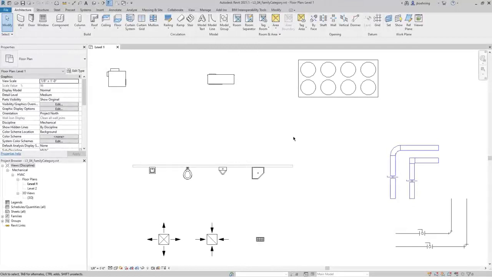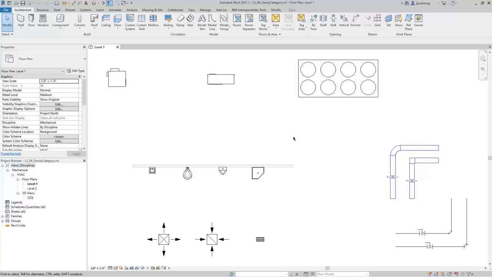In this video, we will cover determining the family category and determining the part type. When creating families, it's critical that they are assigned the correct category and part type right from the beginning. First off, the category controls some of the default parameters that will be available and also controls the visibility and graphic display of the components in the project. And the part type will determine the behavior of that component.